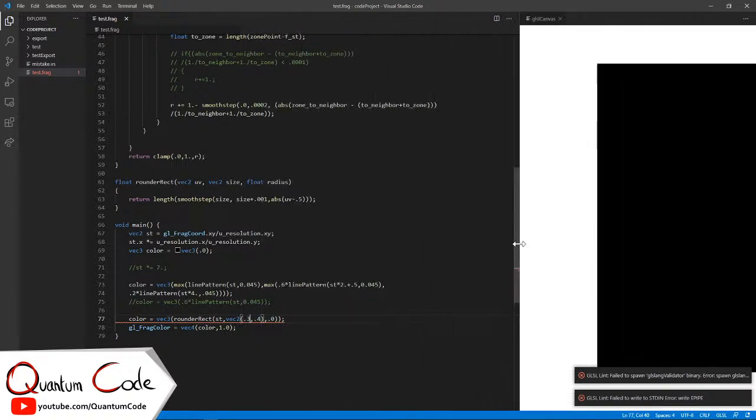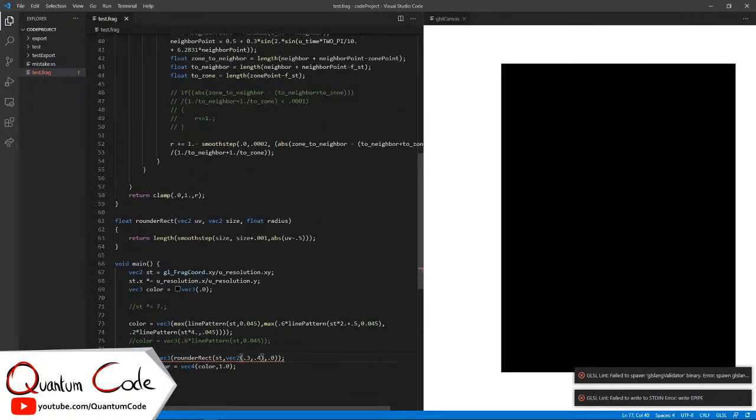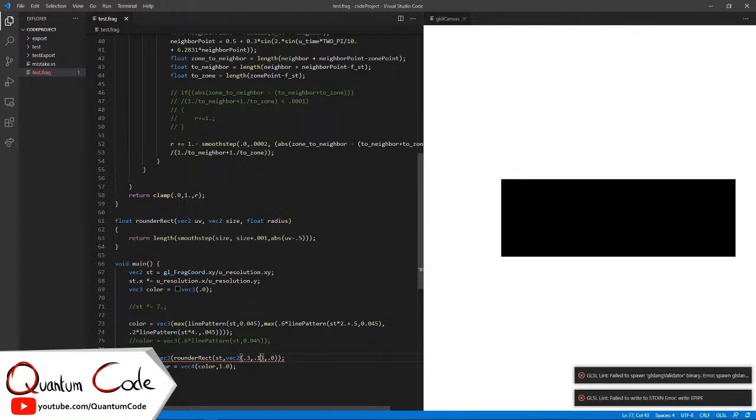Oh, that's strange. It's not centered, even though I've put minus 0.5 there. It is not centered, which is strange, but okay. So 0.3 and 0.1, or even smaller.